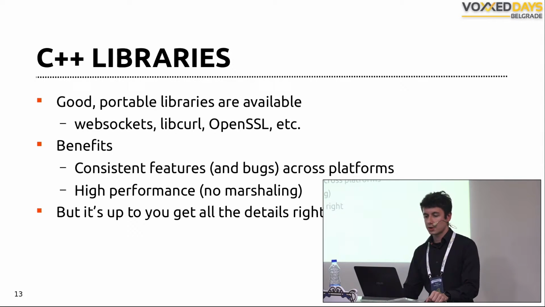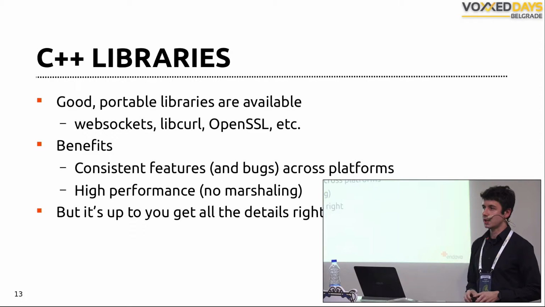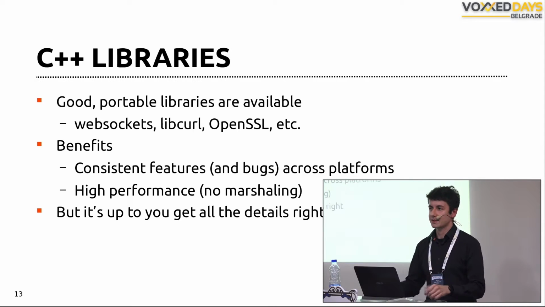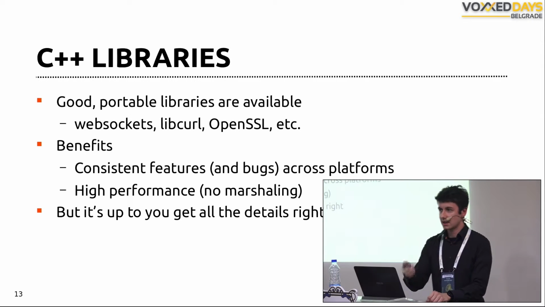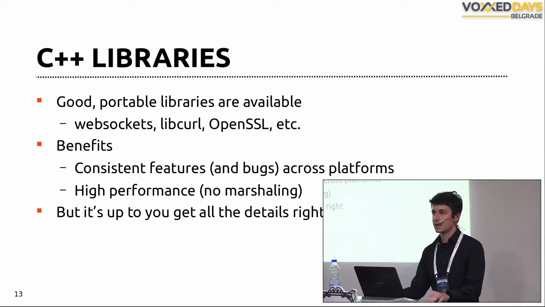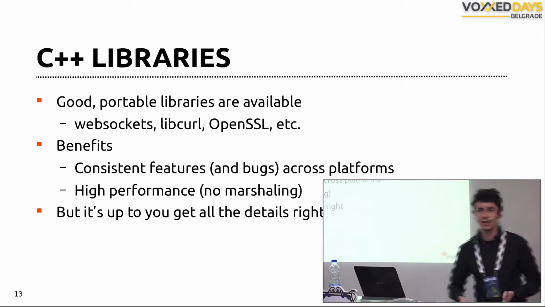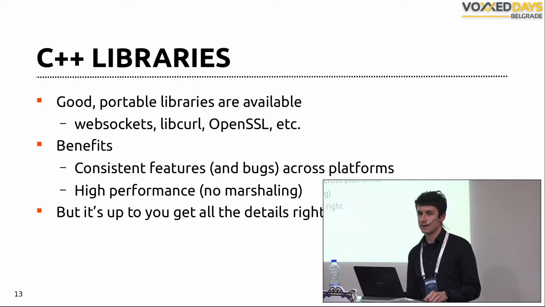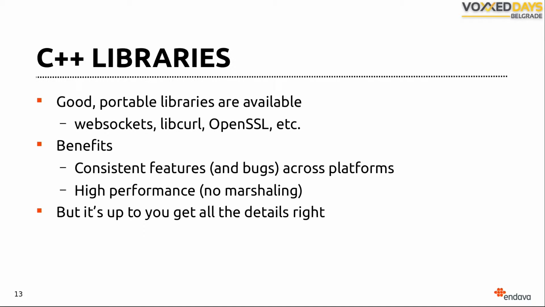But if you choose to have C++ libraries, then you have a large code base and a large amount of people that already use libraries that are well known to native C++ developers. So basically WebSockets, libcurl, OpenSSL, and something similar. It's very well known among native developers, and it's not such a waste to use those libraries because you know that if you have a problem, you have a community that will resolve that problem, and you are in a position to patch it quickly. But again, everything is up to you. You're the one choosing a particular library, and it's your own responsibility.